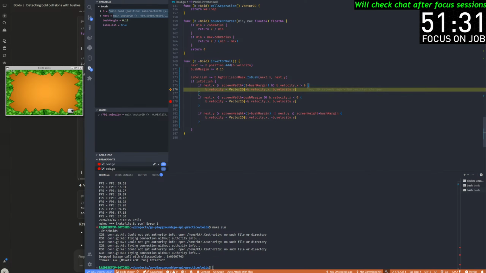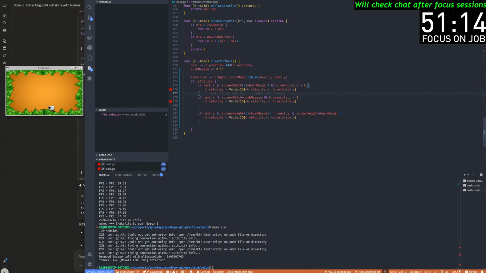Alright, so our x is large and our velocity is positive, so we are swapping to negative. Yeah, there we go.